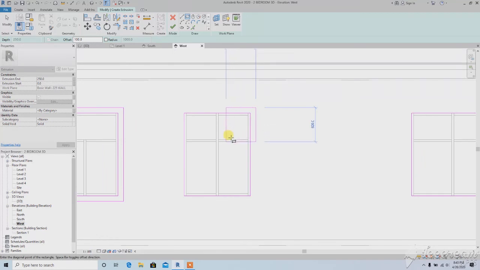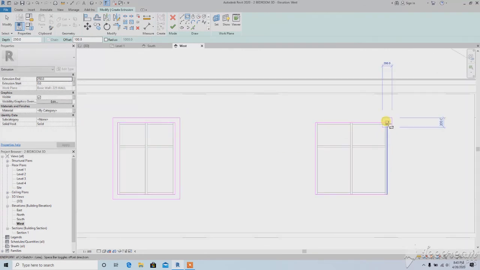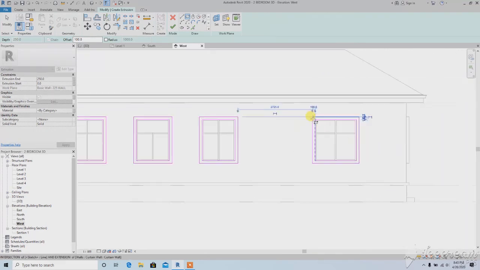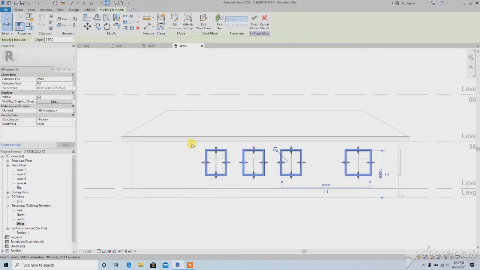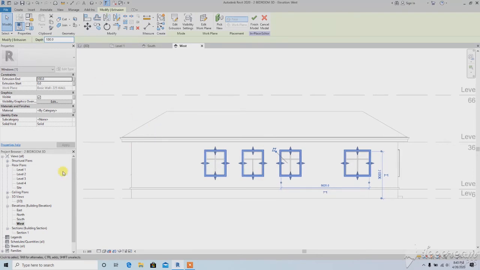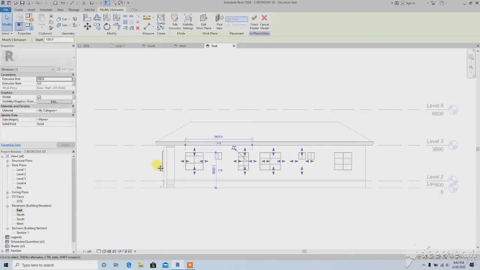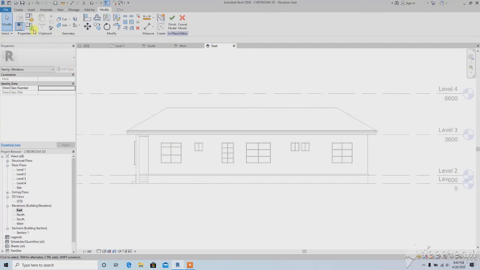As you can see, it's drawing outside the points of the windows. Come here and you do this also. You finish up. You change the depth also to 100.